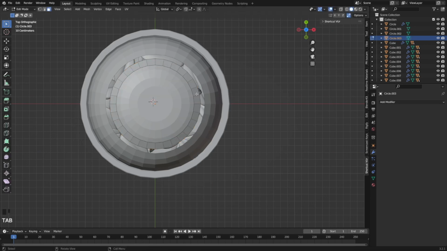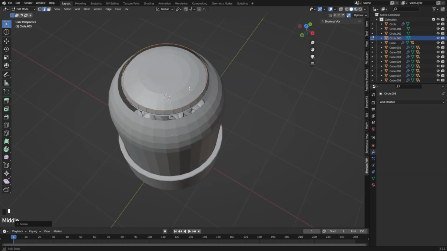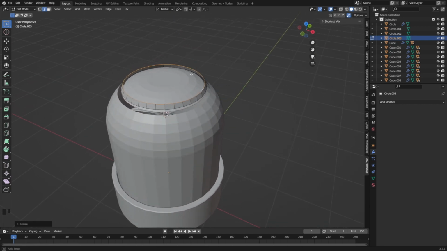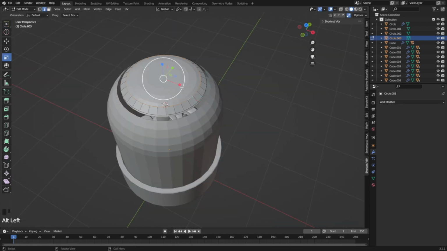Then from the top, of course, we can actually just tab into edit mode, edge select all of this corner right there, and then we can just bring this out if we'd like. So it becomes something rather cool. So with this, we can actually just scale the edges to whatever liking we'd like, but we can use S on the edges and just bring this around, bring it up just a little bit.